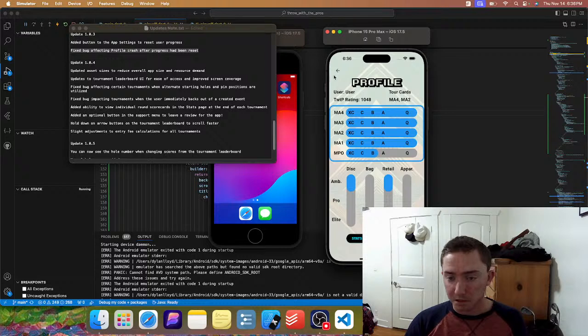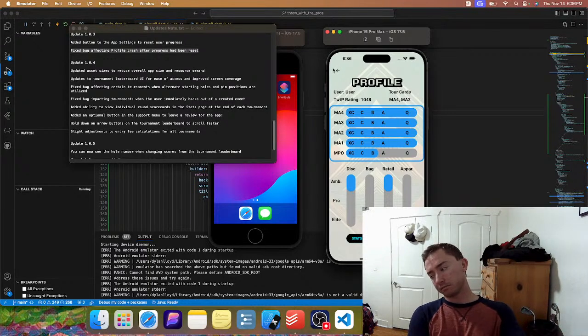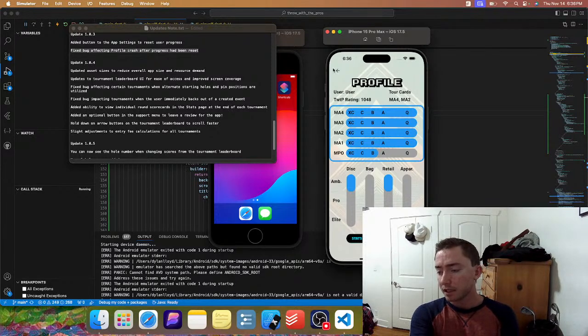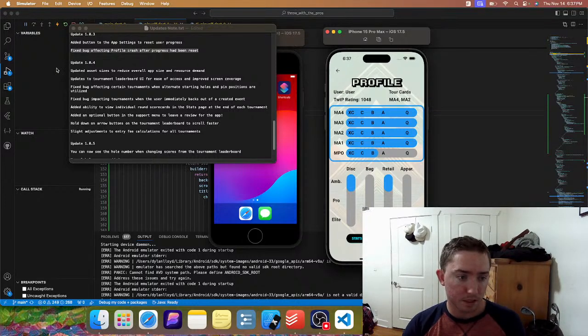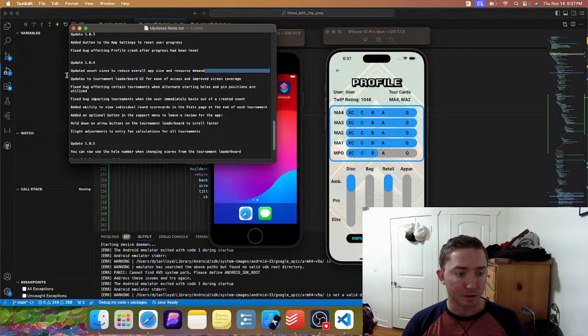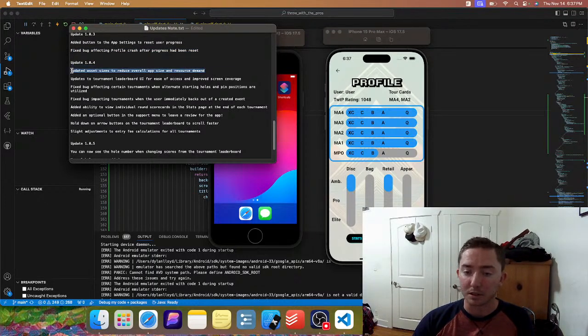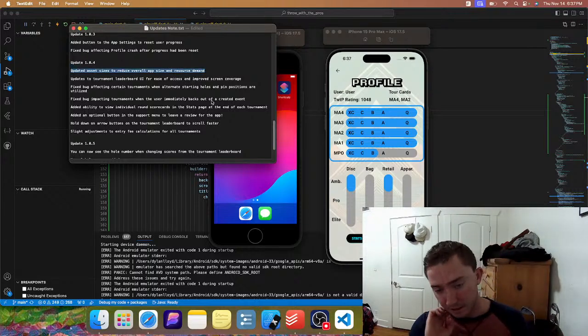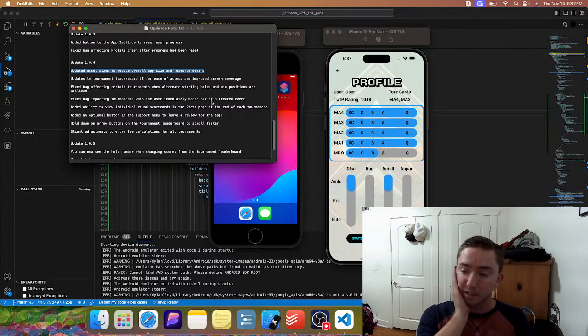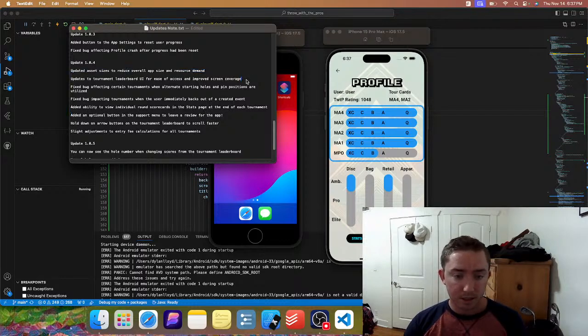The last update that just came out, maybe last week, 2 weeks ago. We'll say 2 weeks ago, could be wrong, was 1.0.4. So one thing I did do is reduce a lot of the asset sizes. So images, graphics, fonts, etc. in the app. I think the app prior to that was around 230 megabytes to download. It's now at 150. So a pretty substantial decrease.